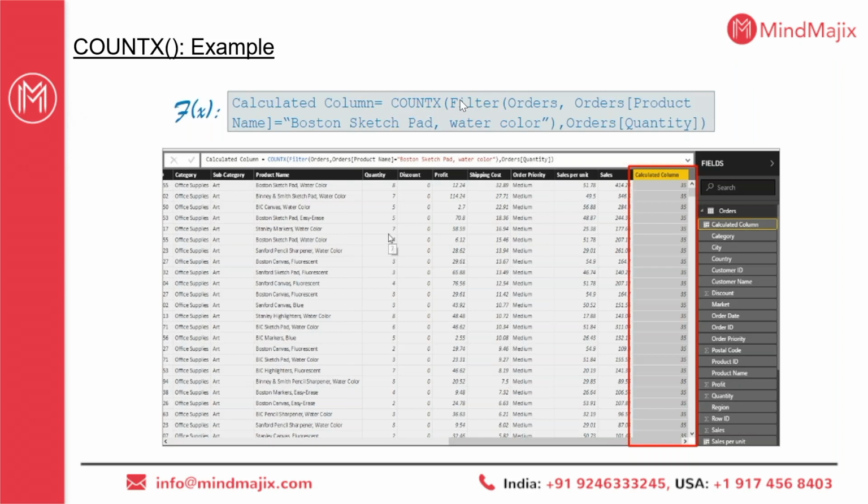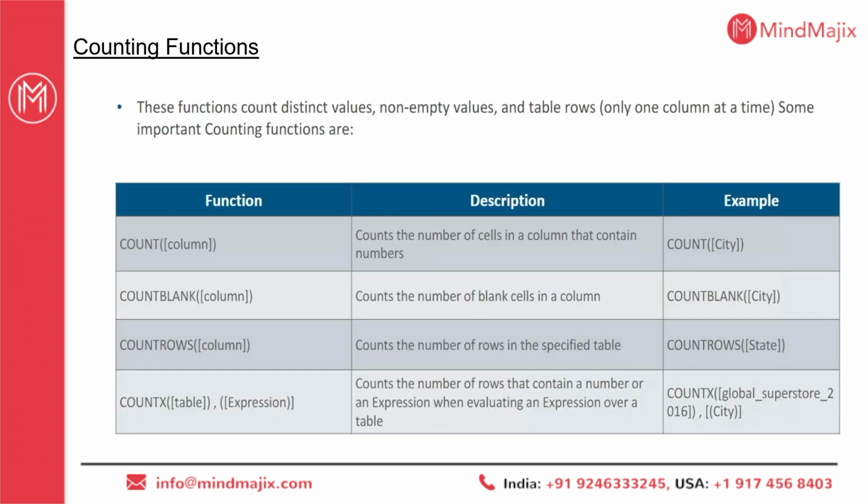But if I want to know what has been the country-wise production of the specific orders for each product, then you would have to filter the product name. By filtering product name, you will get the output. There you will be using countx function. So this is just a quick intro of all the count functions which are existing there, and you will also find in the description what has been the kind of an understanding as to why you use that particular function.